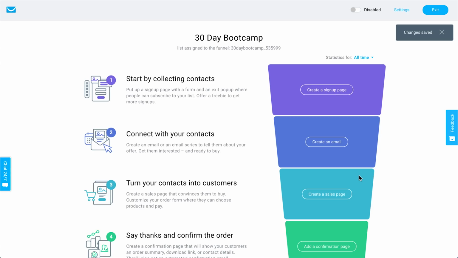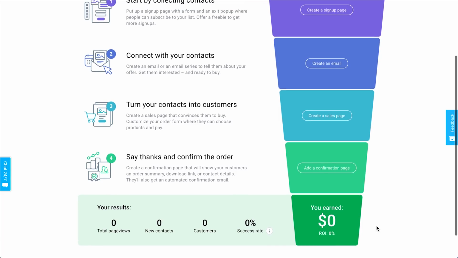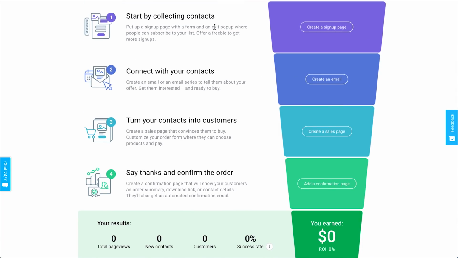And now we see, basically I could call it a funnel wizard. And so all the steps that are included in our sales funnel to help us actually promote, and get some new signups, nurture those new signups, and then actually promote and show our product, the online course, and then that confirmation I talked about. So the page people see after they sign up for or purchase your product.